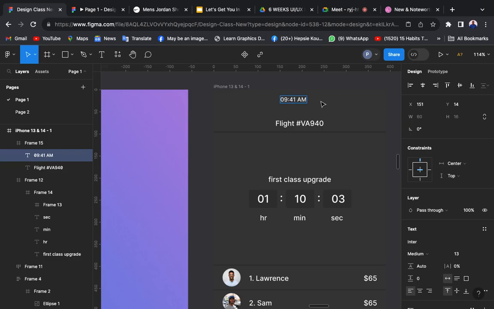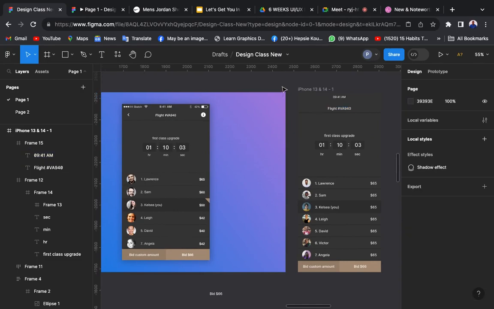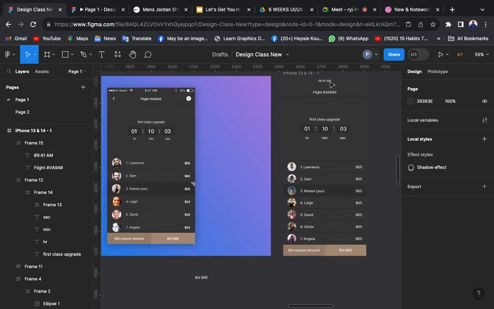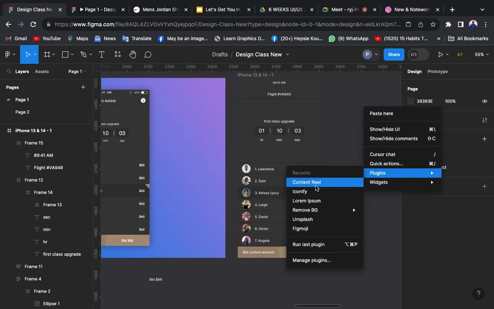a.m. To get icons, there's a plugin called Iconify. So if I right click, remember I said plugin helps to do what? To facilitate your design. Like where you need to get an icon, you don't need to draw. Just like now I needed a picture, I didn't need to go outside of Figma. I could get it inside. So plugins, as the name implies, are incorporated in the Figma software to help facilitate your design. So like I said, when you come to your plugin, if you don't see them in your recent, go to manage plugin and search for Iconify.